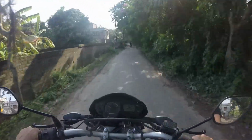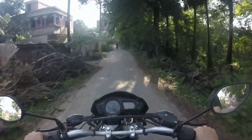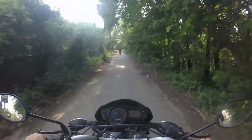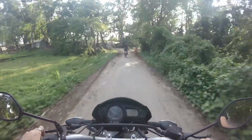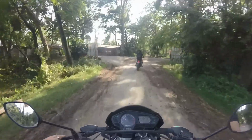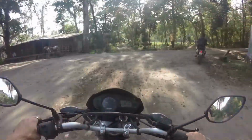So a friend of mine a couple of years ago got this Thunderbird 350 and I'm guessing he wasn't too happy with the stock looks of it. He wanted to modify it and make it look slightly different, make it look unique. I mean, don't we all want to do that?